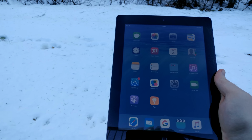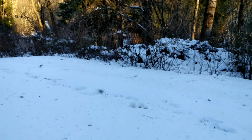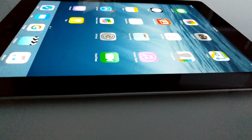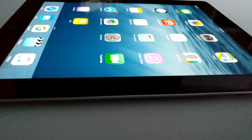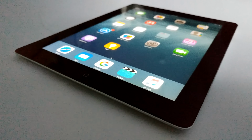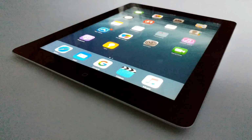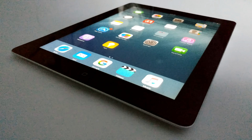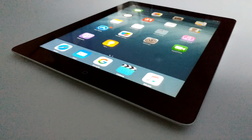The biggest thing about it, the biggest downfall when it comes to the design, is there is no Retina display. So it has a resolution of 1024 by 768, which isn't very good. So the screen is not going to be very crisp and clean when compared to any newer Apple device, or for that matter, any newer Android device too. If a good screen is necessary for you, then this is probably the deal breaker. If not, then you're going to be okay. The screen depends on how important it is for you.